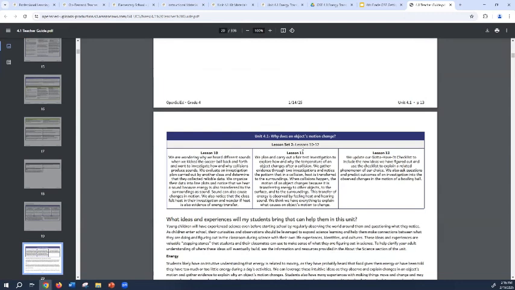students participating and feeling like they have something to contribute. And I think that OpenSciEd does a really good job of setting that up at the beginning of the unit. They have an entire lesson that's devoted to defining class norms and what it means to be a scientist. And it really gives the message that everyone is a scientist, all ideas are valid. And the idea is that as we do the science, we learn that maybe our idea had some kind of misconception, and that based on the evidence from the activities we do, we can actually change how we're thinking, and that will lead us to understanding the science better.